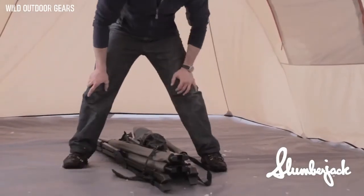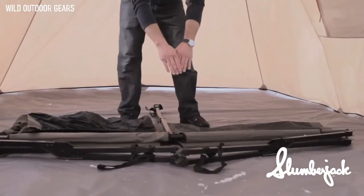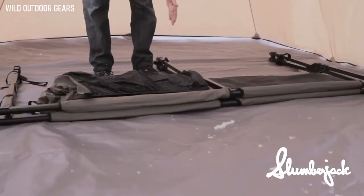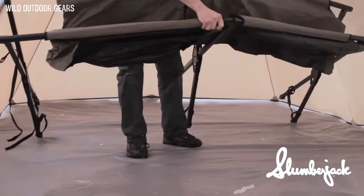going to go over how to set this cot up. The first step is to make sure that the side rails are in line. Once your legs are all facing the same direction, all you need to do is pick it up.